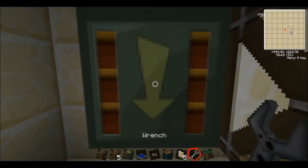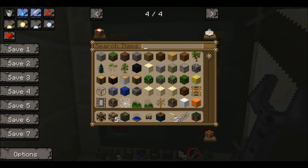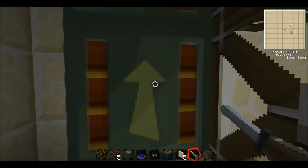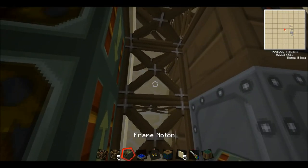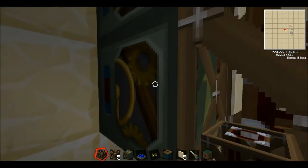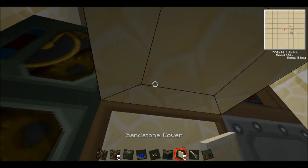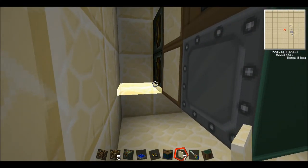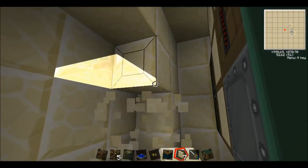Now we'll need the build craft wrench — actually it's the screwdriver, because it's a red power machine. So that one's going to be up and that one's going to be down. Those are your two main movement categories. Now it doesn't matter if these guys have panels on them because they're probably never going to come in contact with anything, but I'll put panels on them just to be certain. You can never be too safe when it comes to these frame motors — if anything obstructs their up and down movement, they won't tell you what it is, it just won't work, and that can be a little bit frustrating.